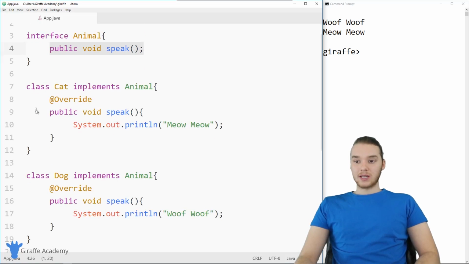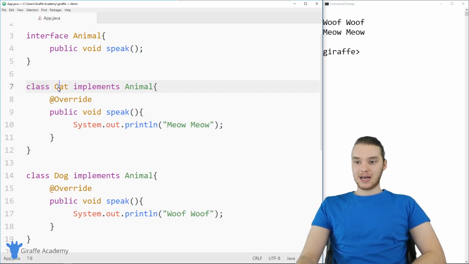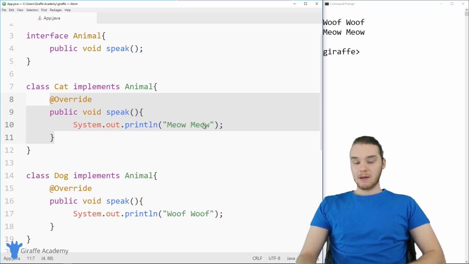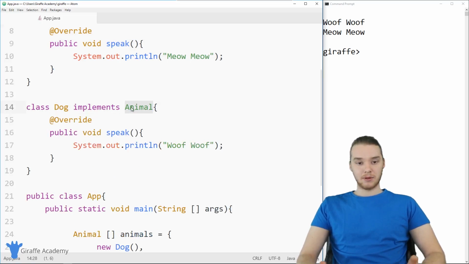And so now what I can do is I can define subclasses which will implement the animal interface. So over here I have class cat. So I have a cat class and it's implementing this animal interface. And then over here you'll see I'm overriding the speak method, and I'm just saying system.out.println meow meow because the cat says meow. And then down here I have a dog class, and the dog class is implementing the animal interface.